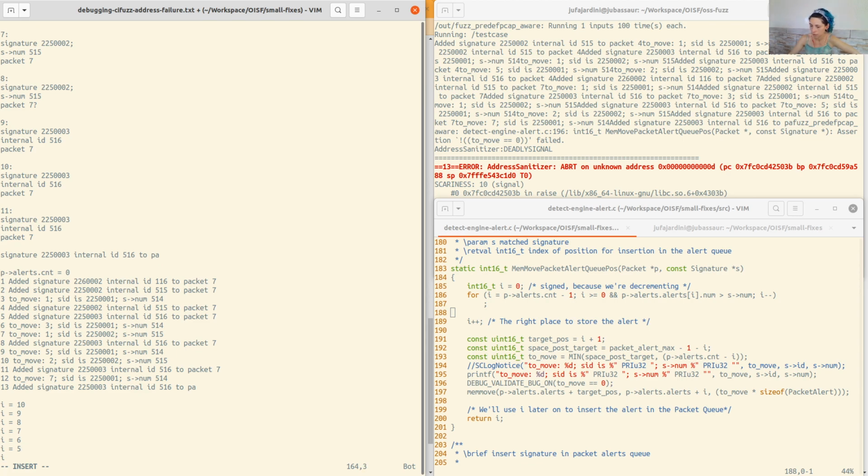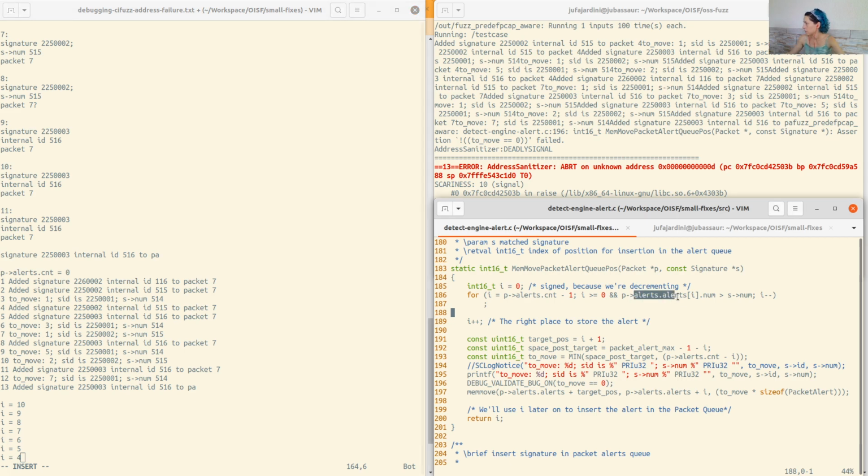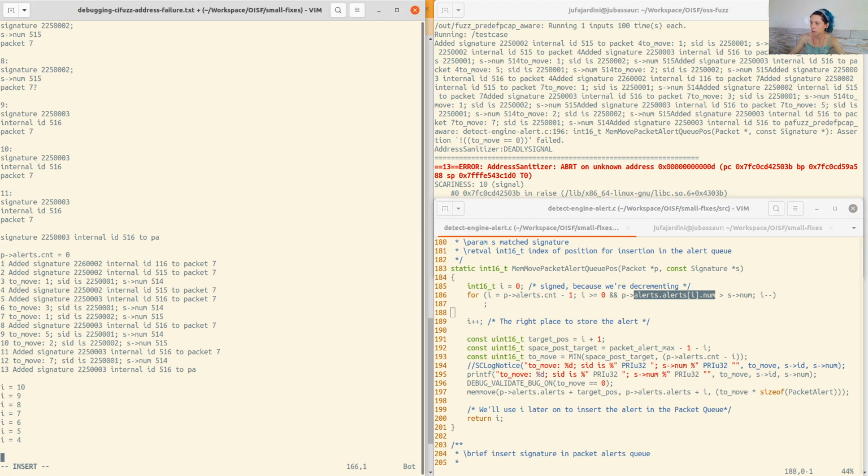It is now 4, and this breaks because it's equal, and we break the loop. We go here, I++, so I goes back to 5.